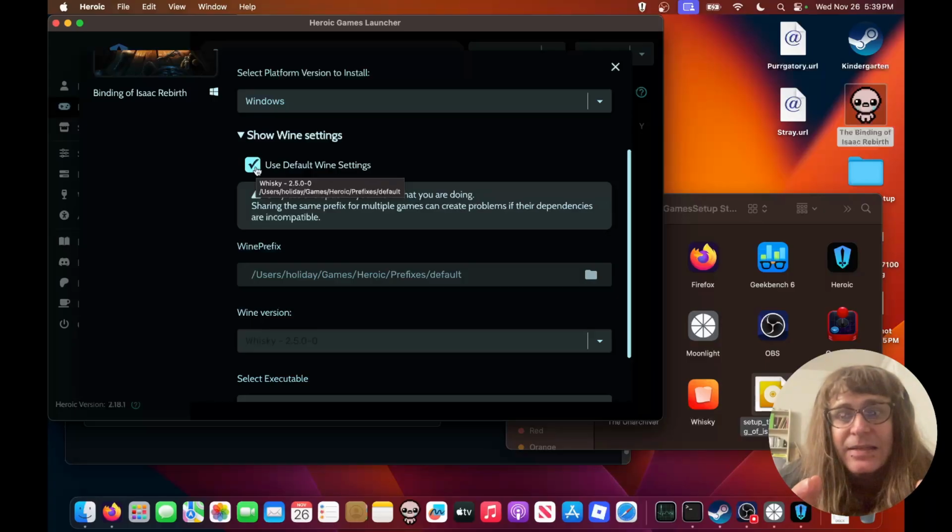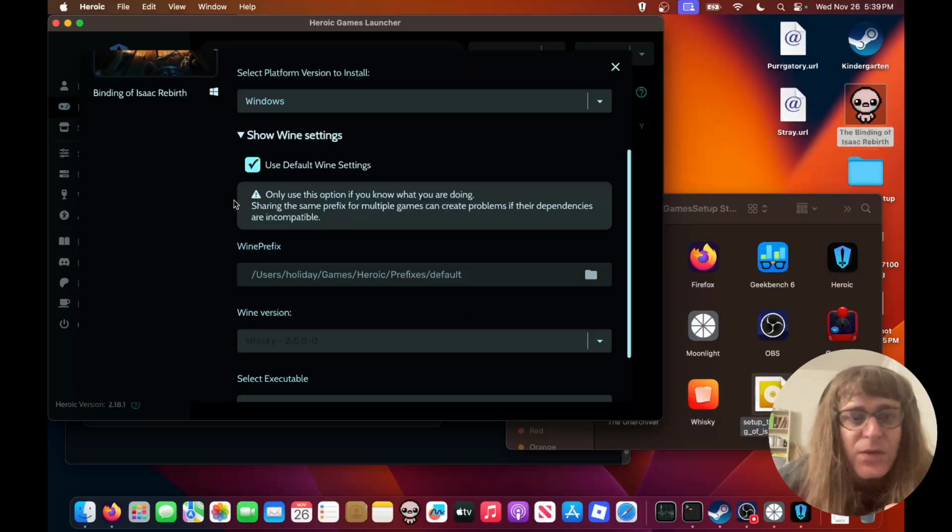Like it needs dependencies that will break the other game, like using the native Wine Mono instead of .NET or something might work with one game and not another. But in my experience, I run a monolithic prefix for most of my games, and it works pretty okay. It generally works okay for most games. Some games need their own prefixes, and that's what that's for.